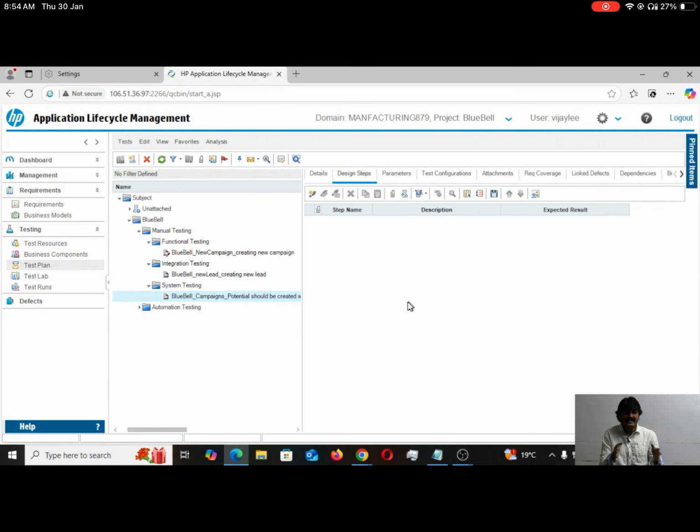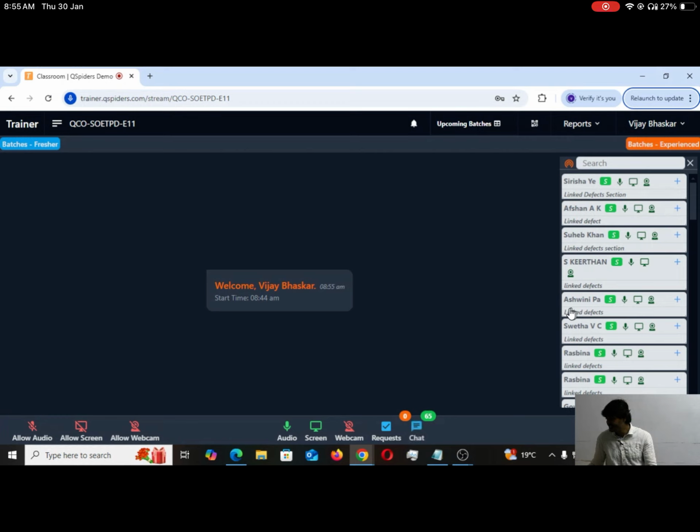Fantastic. And while writing test cases, whatever dependencies they are using, in which section can they keep them? Fantastic. Next. In future, while executing the test cases, testers are going to find a bug. Whenever a tester finds a bug, they prepare a defect report, and they can link the defect report with the particular test case in which they found the bug. This can be done in which section of the test case template in ALM? Which section?